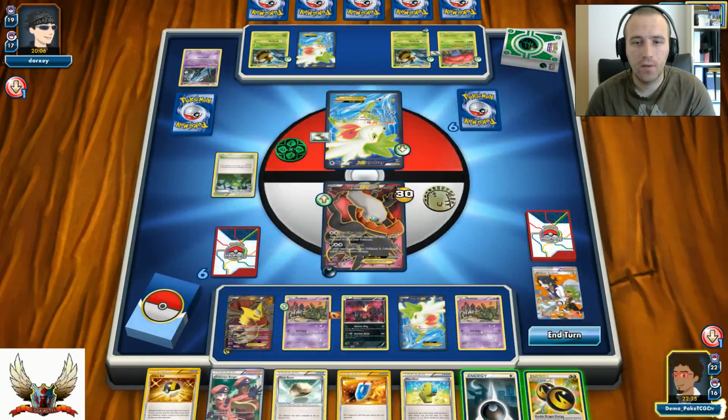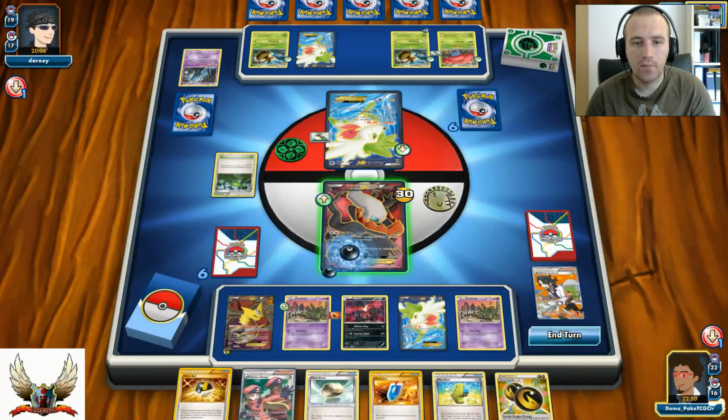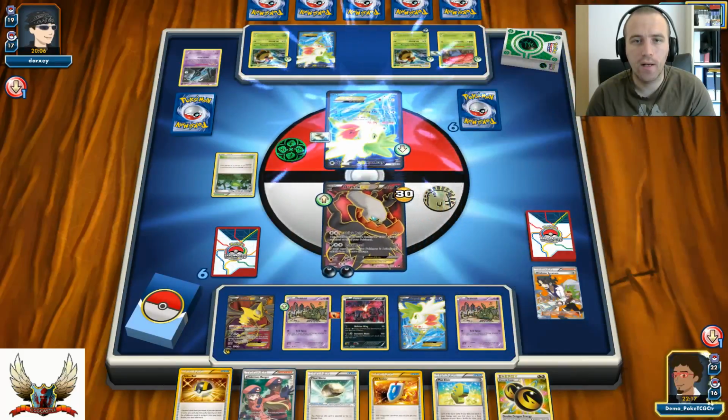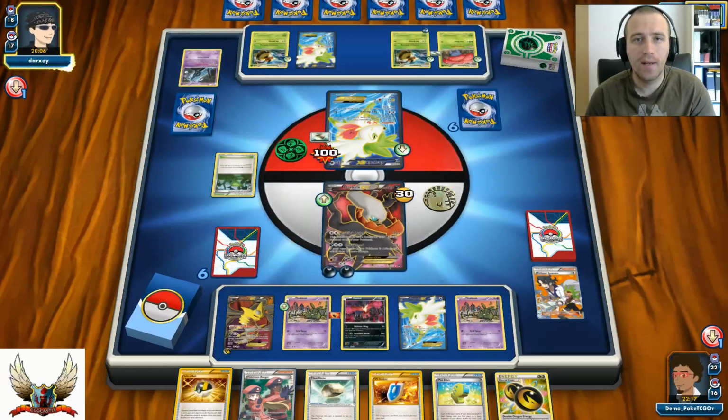Oh, so he's definitely looking for that one-hit knockout, that is for sure. And I'm going to apply some pressure right here on his Shaymin. Basically, I'm going to hit with my Dark Pulse for like 100. Short for 10, unfortunately, with that Fighting Fury Belt. But at least I applied some pressure, so definitely a red light for my opponent.